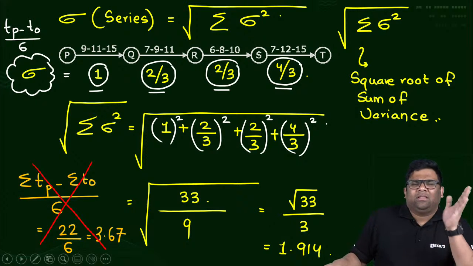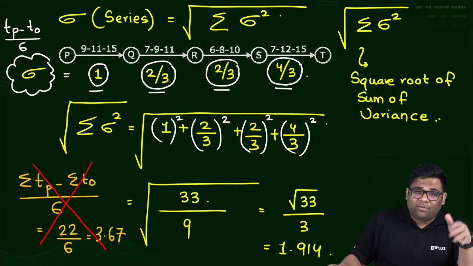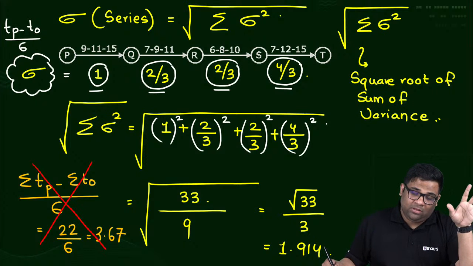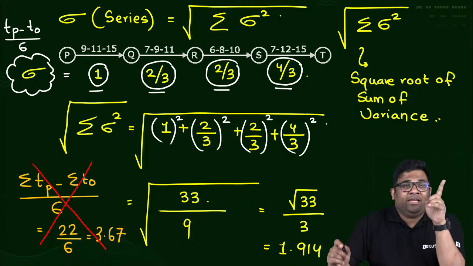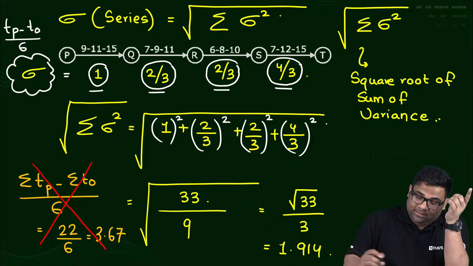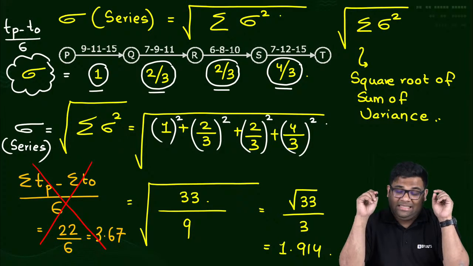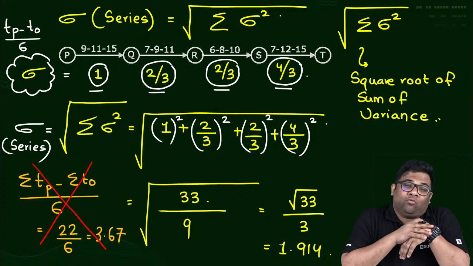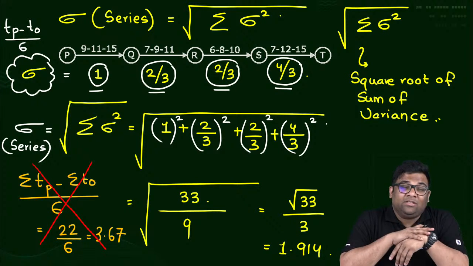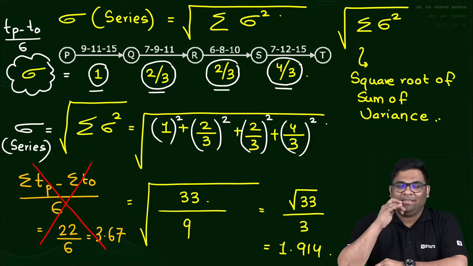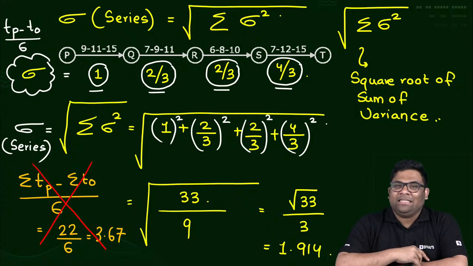Okay. Sum of square of standard deviation is same as what? Sum of variance. Yes, and then take the square root. I can say this as the variance of the, this is the standard deviation, na? Yes, of the series. If you take the square of the standard deviation of the series, can I say that the variance of the series is sum of variance of each activity? Yes or no? The variance of series is what? The sum of variance of each activity.